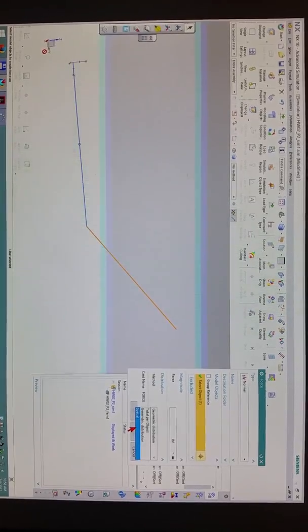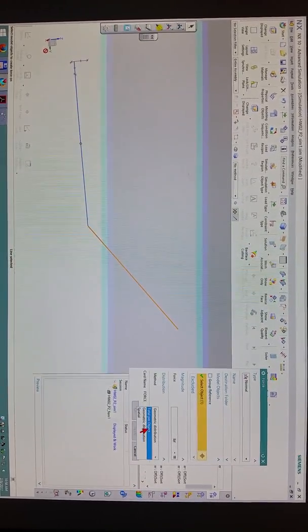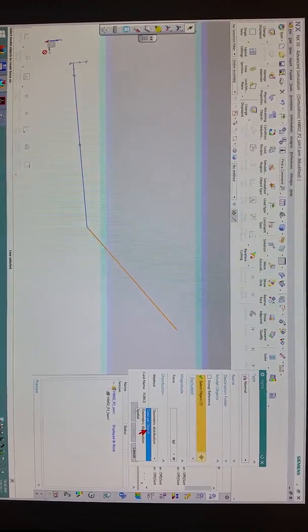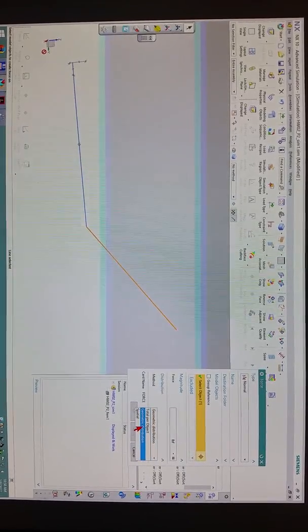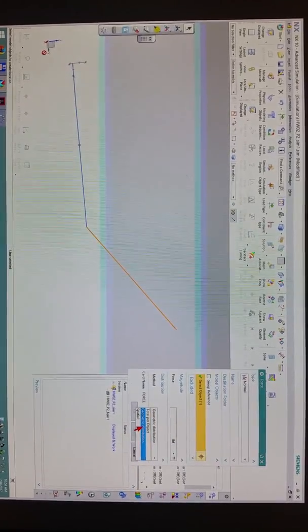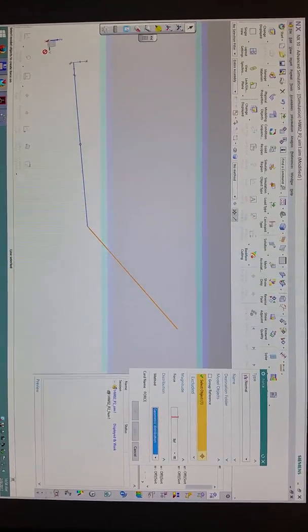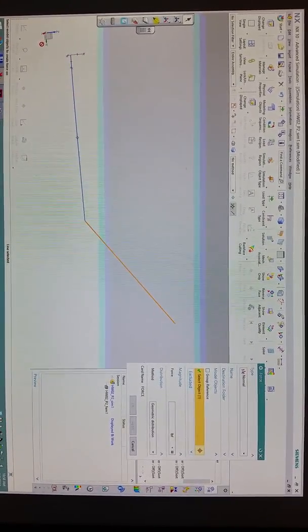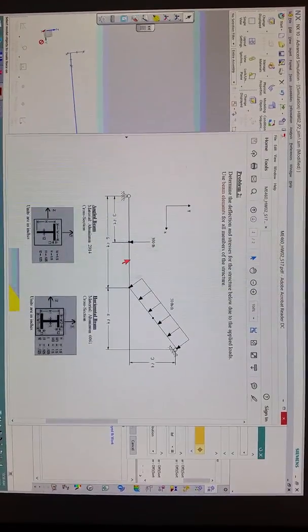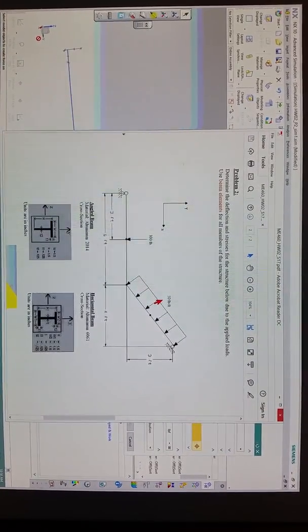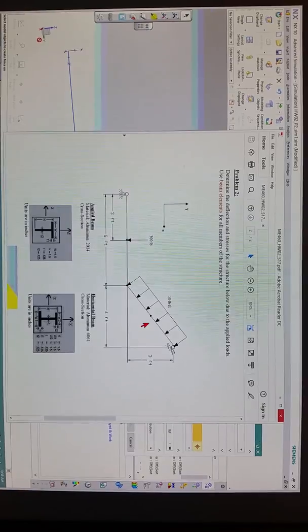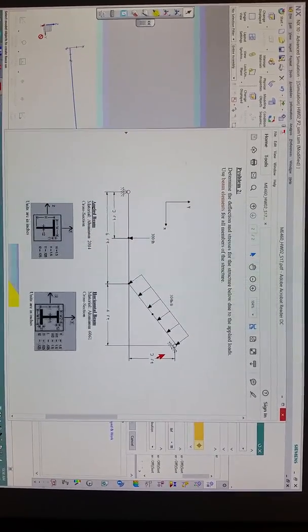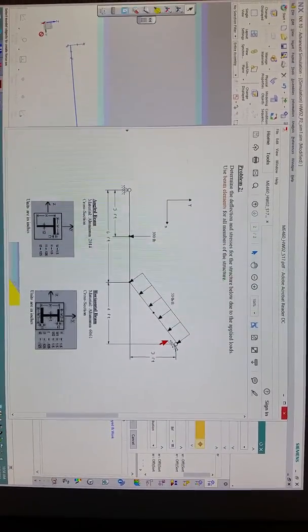Now in this case it doesn't matter, total per object and geometric distribution are going to give you the same exact thing. So I'm going to click on this, and then this is the force, right? So if my line load is 50 pounds per foot, and this is 5 feet, then my total force is going to be 250, right?